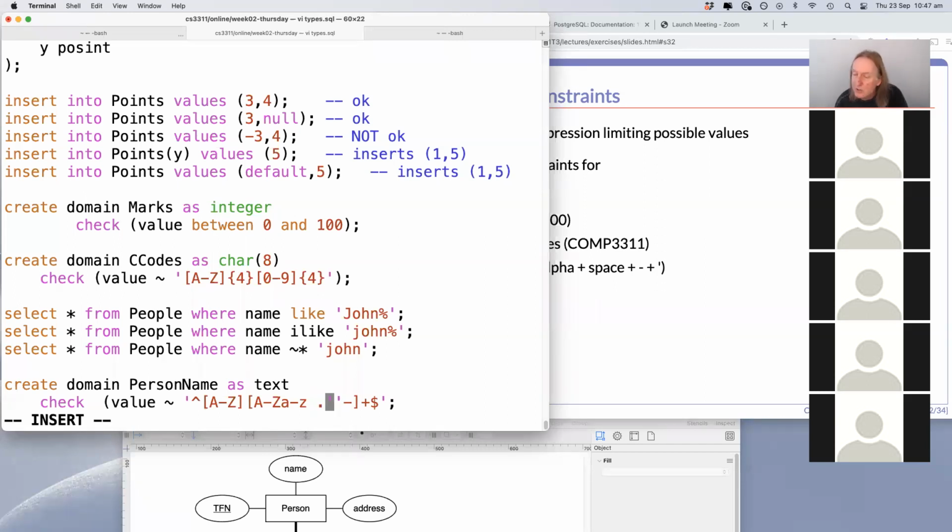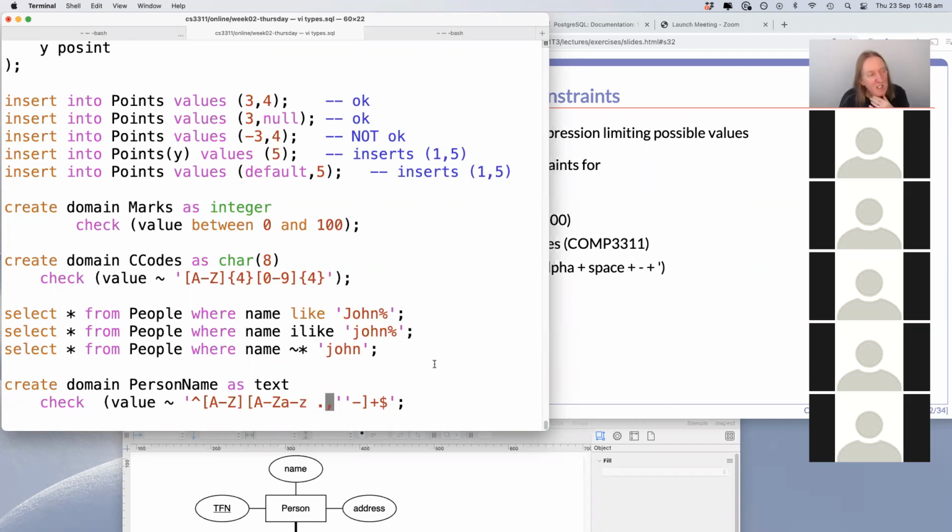Do they have commas as well? Really? Are there commas in names? Maybe. Right, I'll allow that. So we'd be allowed to have dots, fair enough. J.A.Shepherd, for example, might be a valid name.